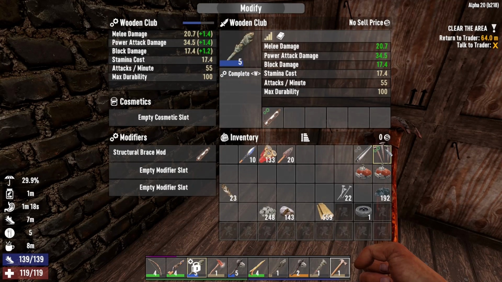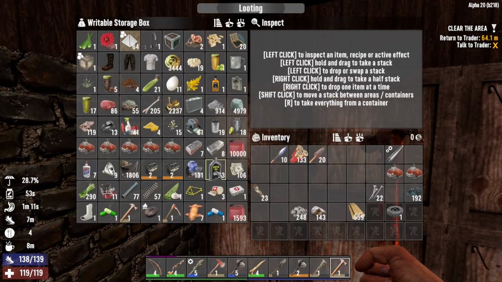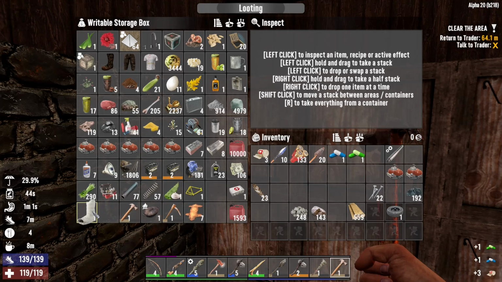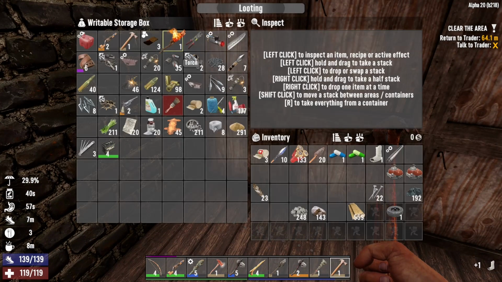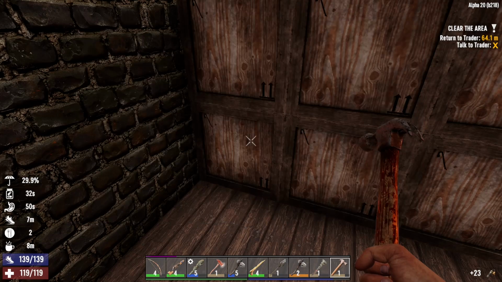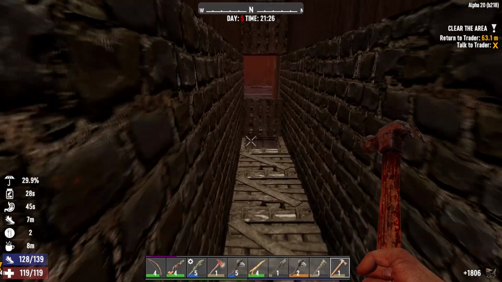Gotta put these nails on top of here. We're gonna grab, see, we need to grab our meds there. We're gonna grab this, we're gonna grab that. We're gonna grab the cast just in case. And let's grab these pipe bombs. And we need a shitload of our metal. Where's our metal at? Right there. So now we can upgrade these.